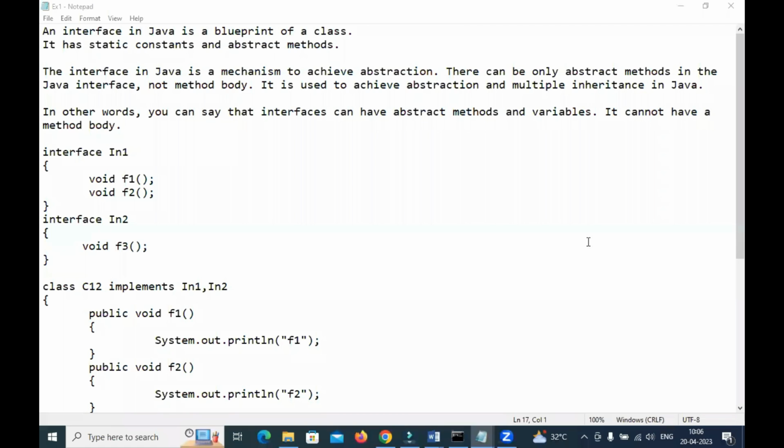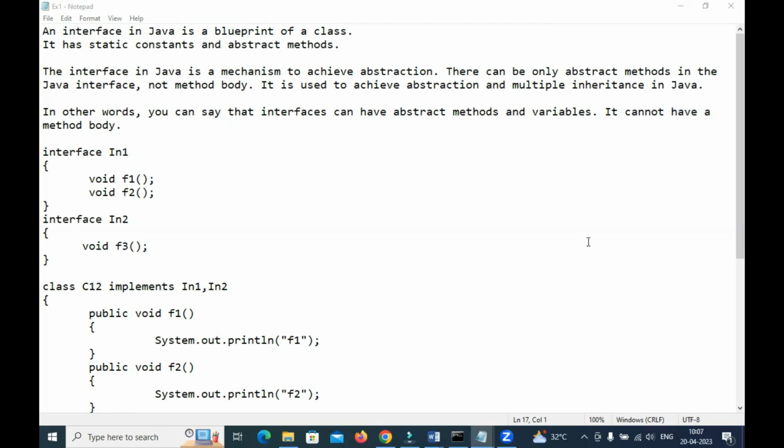Hello everyone. So today we'll be discussing interface in Java. In the last session, we learned about different types of inheritance, and we discussed that there is a very important concept of interface, which is used for multiple inheritance. So today we'll be discussing interface, and we'll see some examples of how we use interface in Java programs.